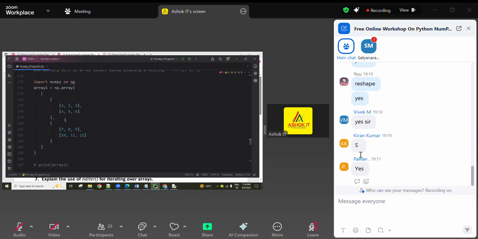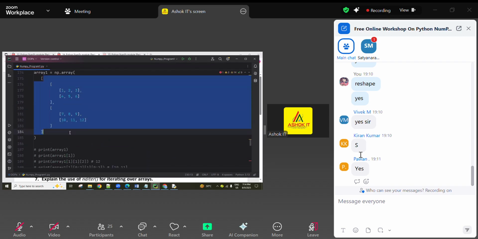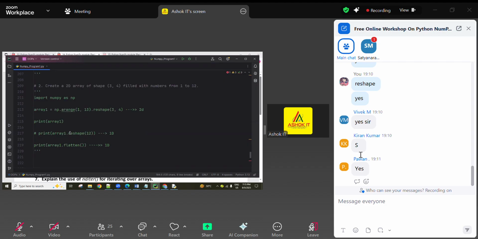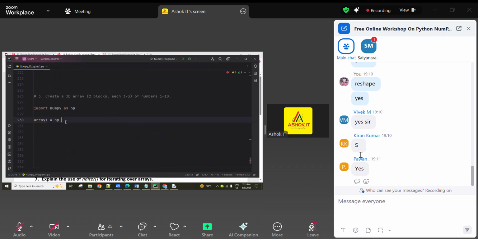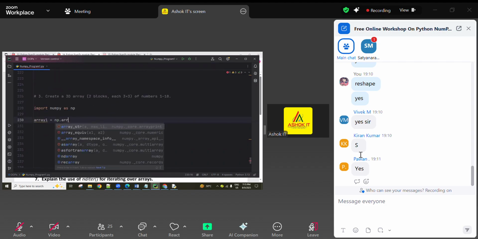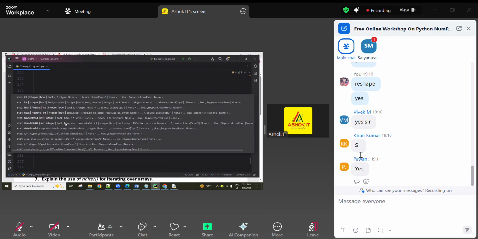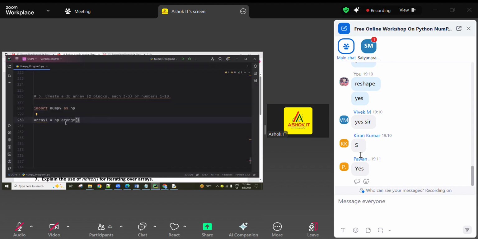If I create it like that, it becomes lengthy. So I want to use short functionalities. The arange function can be used. So totally 18 elements are expected. Then 1 comma 19 can be used.